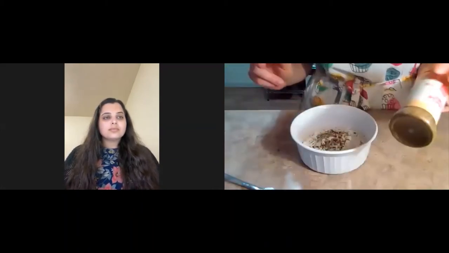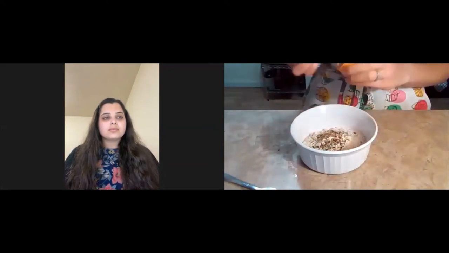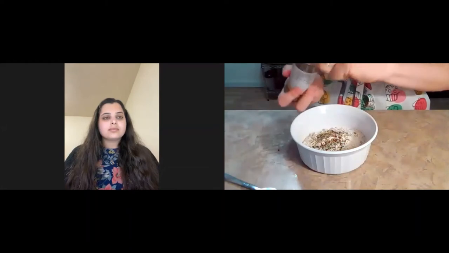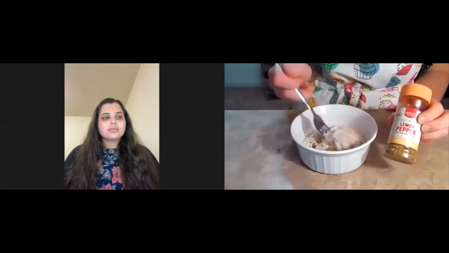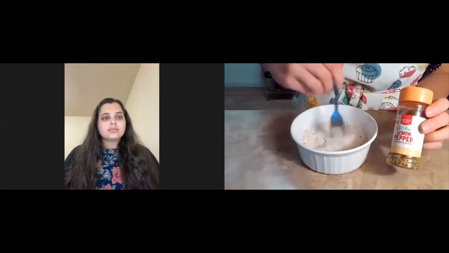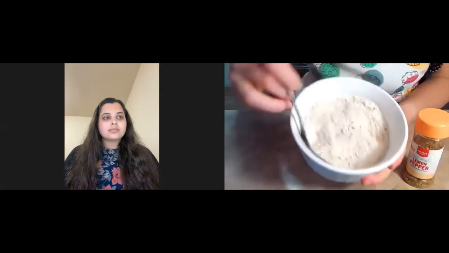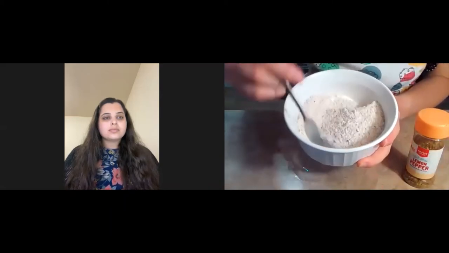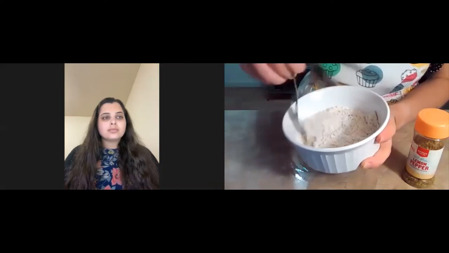And then I have some of this salt-free lemon pepper blend. So I'm gonna add some of this in there too to give it some extra flavor. Just be warned, when you are looking for seasoning blends, try to get the salt free if possible, because you can always add your own salt in, and it's hard to control the amount of salt you're getting if it's already added. So then I just blended this together, and you can see some of the herbs and spices mixed in here. That's great, that's what I want for this.